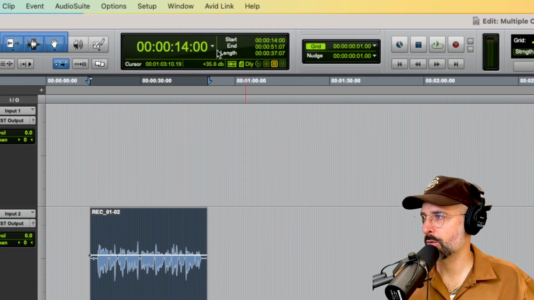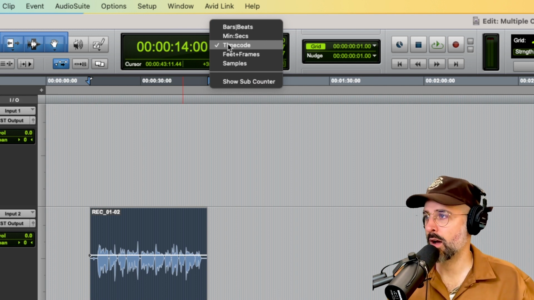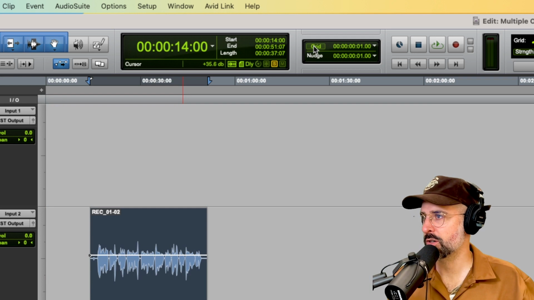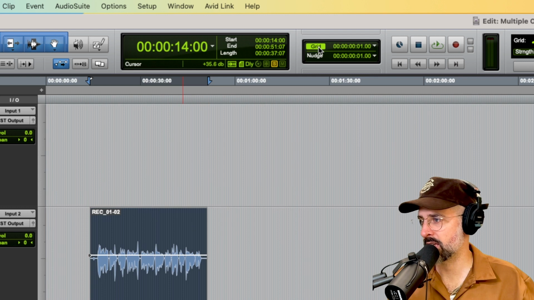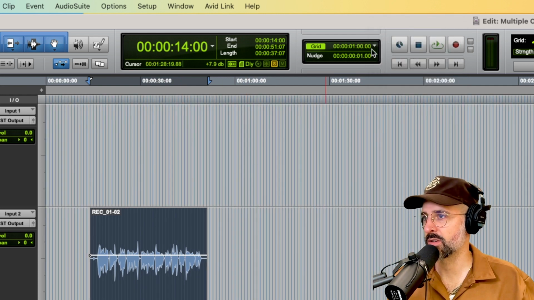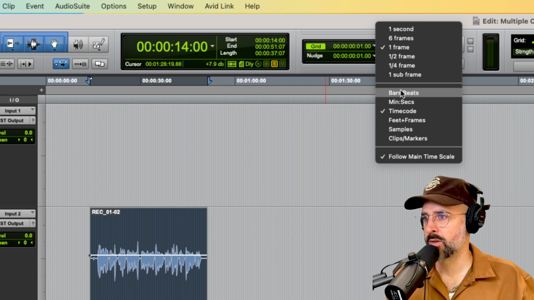And then a couple more honorable mentions is you can go to your main transport window here. And if you are doing film sound, we often operate in time code, but maybe bars and beats for music or something, it's all good. But time code for sound, make sure your grid is on. If the grid is just not highlighted and on, that's a bummer. You can't see exactly a frame at a time, which we also need to change to. So if you do a second, you see that's a much different looking grid. We don't really operate in seconds for sound. We operate in frame. And time code, which is at the bottom here.